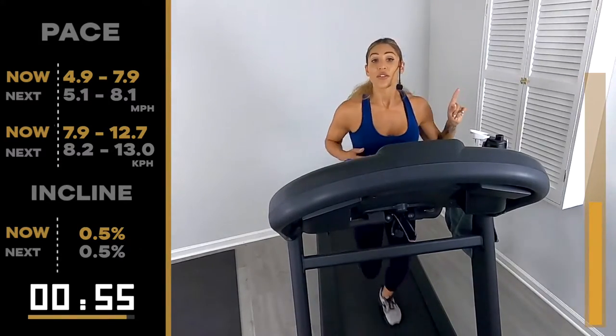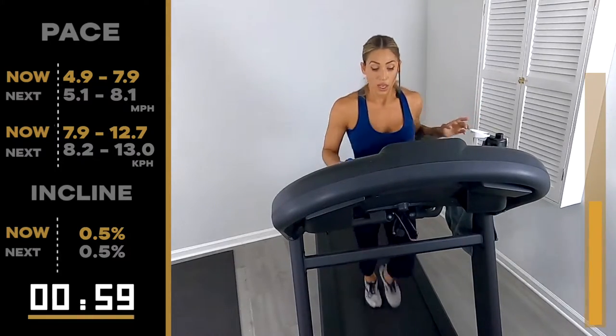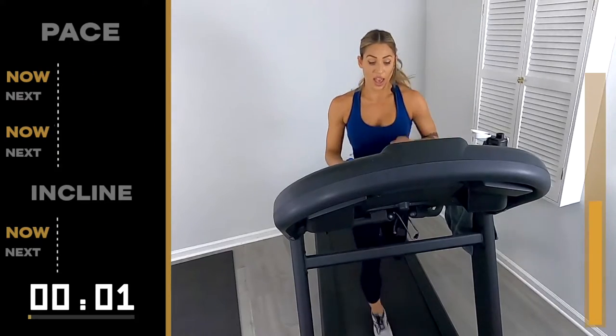5, 4, we increase again. In 3, 2, pick it up, 5.1, 8.1.